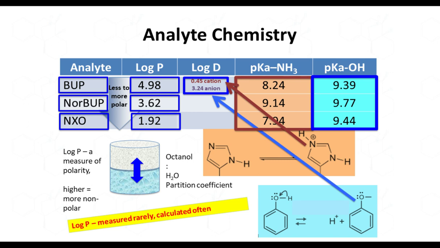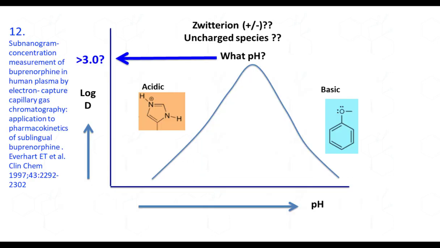In contrast to that, the phenolic group has much less of an effect on polarity, but I've given you the pKa's for all 3 of those compounds, both for the amine and for the phenol. I just want to point out that it's important to remember that log P these days is more often calculated than it is measured. Depending on which software is used, you're going to see quite different values for log P, depending on which source you consult. So the fact that there were those 2 pKa's, that potentially there might be an optimal pH where our molecules of interest were at their most nonpolar state, led me to think about this.